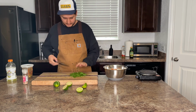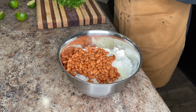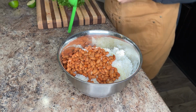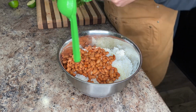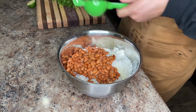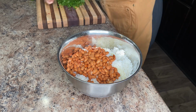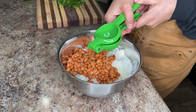Beautiful. Let's come in for a close-up shot. Got our rice and beans here. Add some fresh lime juice. This is 3 limes. Remember, we did 2 cups of basmati rice, 4 cups of water, 1 can of pinto beans, if you want to go ahead and have this same measurement. I'm gonna make 2 pretty big shrimp bowls out of this. If you want to make more, you can multiply the recipe. If you want less, cut it in half.